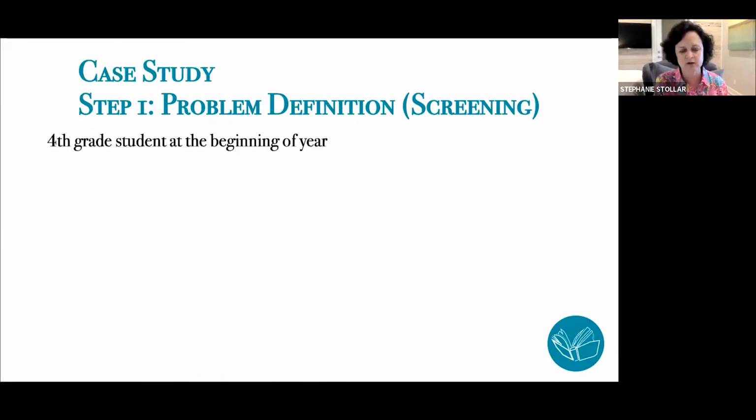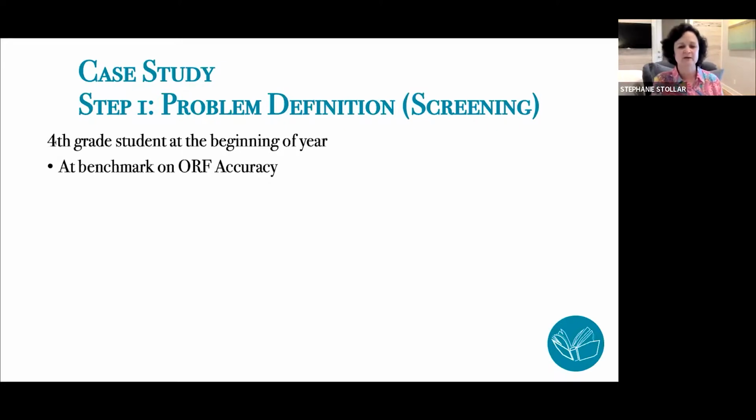So let's talk through a case example, start to finish here, very similar to the example of student C that I was showing you at the beginning of the presentation. We could think about a fourth grade student. We could think about a student really up through high school who could fit this kind of scenario where we might be screening on oral reading fluency, perhaps as early as the middle of first grade, right? So I'm just saying fourth grade as an illustration.